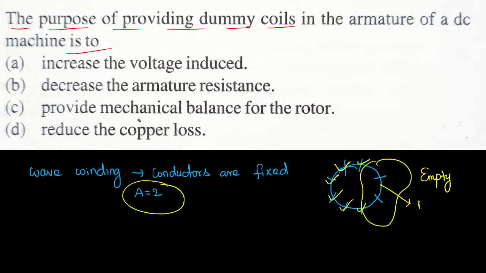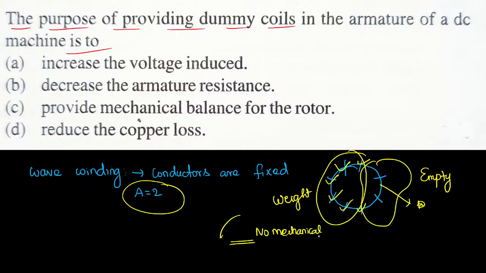In that empty place, அப்ப என்ன ஆகும் அப்படின்னா, இப்ப இந்த மாதிரி மெஷின் வந்து இந்த ஹோல் பார்ட் வந்து ரொம்ப வெயிட்டா இருக்கும். ஏன்னா காப்பர் காயில் வச்சு நீங்க ஃபில் பண்ணி வச்சிருக்கீங்க, இந்த பாயில் எம்டியா இருக்கு. இந்த மாதிரி இருக்க ஒரு மெஷின் எடுத்துட்டு போய் இப்ப நம்ம கிரவுண்ட்ல வச்சோம் அப்படின்னா என்ன ஆகும், ஒரு பக்கமா சாய்ஞ்சிக்கும். So there is no mechanical balance. There is no mechanical balance. Then what we are going to do?